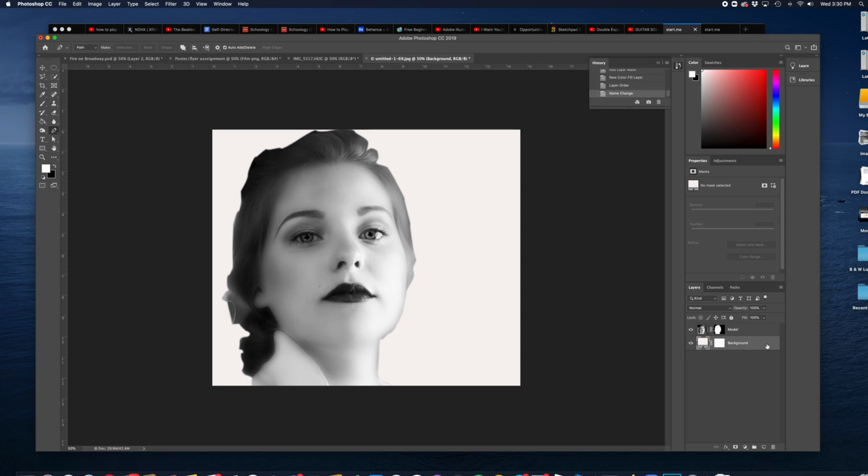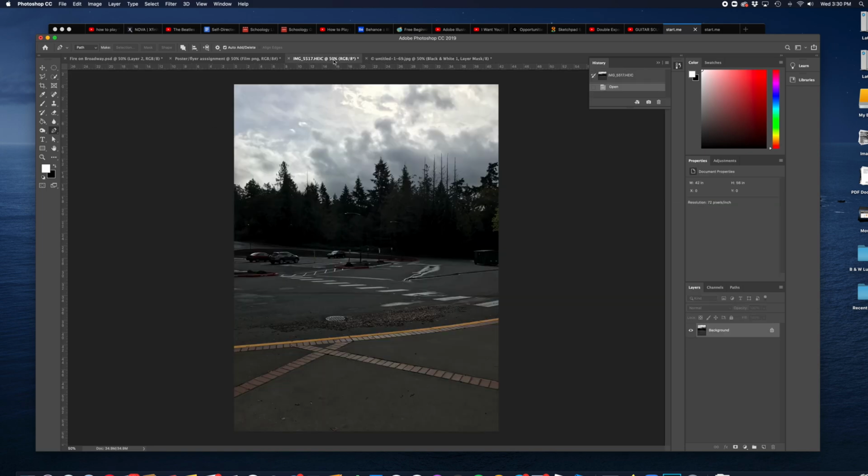I'm going to add a black and white layer. As I told you in class, my photo is already black and white, but yours may not be, so I don't want to skip that process. And now I'm going to bring in the other photo. So I'm going to go up to the top, click on that photo. The way I'm going to do it is I'm just going to go to the layers, hit duplicate layer, and where it says destination documents, I'm going to click on that and choose my other photo.